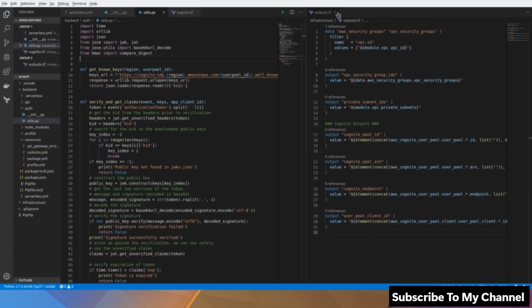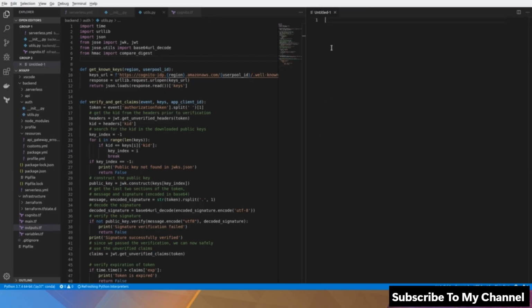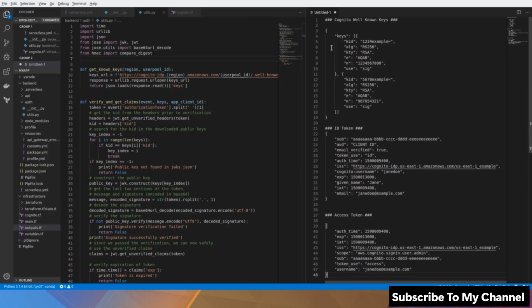And we can take a look at what the keys look like. I'll paste in an example here. AWS posts known keys on a public URL given this template. And a key can have more than one item in it. So it tells us the algorithm that was used for encryption or encoding and the ID.